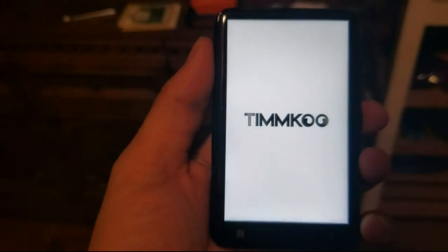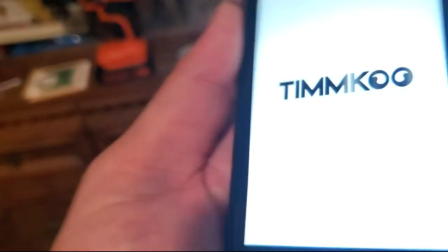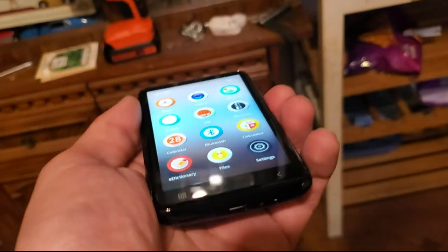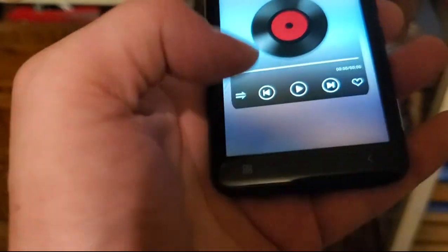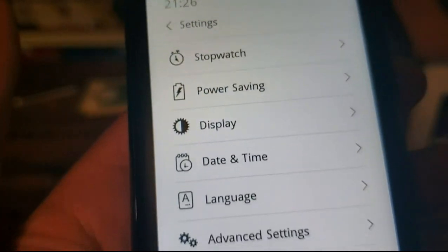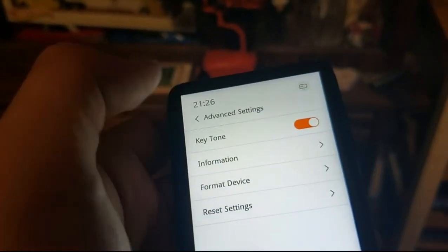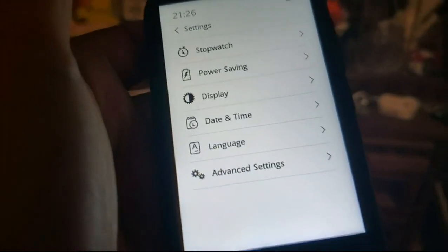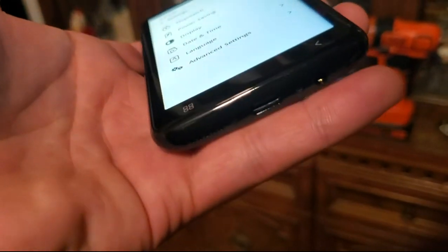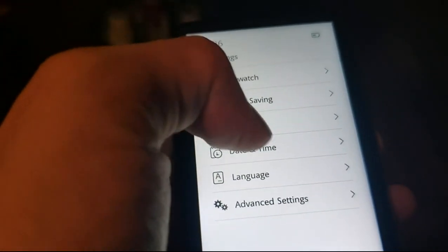Oh, okay, there we go. Yeah, awesome. Yeah, it's not bad on the viewing angles, though. Not bad at all. Battery's about half full. Date, language, advanced settings. Key tone. I like that. Stopwatch, power saving. So maybe it doesn't have a built-in fingerprint scanner. I was wishing for that. But for the price I paid, I guess not, because it would be kind of hard to do that on the price point, obviously. Display, screen brightness. Date, time.